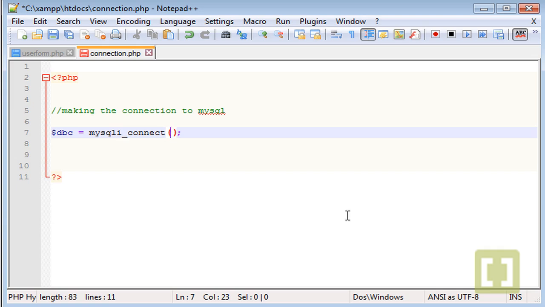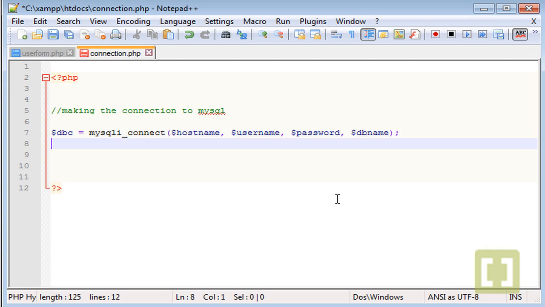The first is host name, and you can type that as a variable that we will give a value in just a minute. Hostname first, username second, password, and a database name. Okay, now save this.